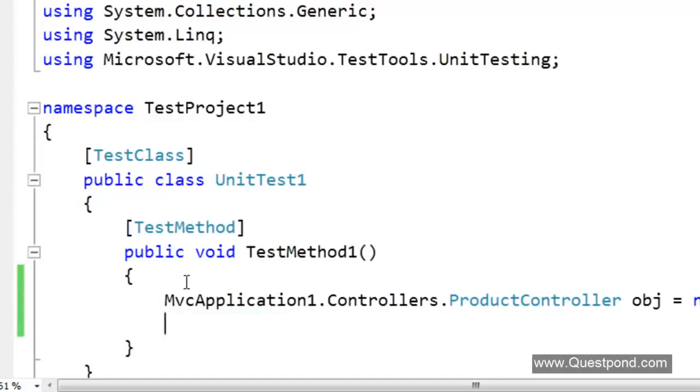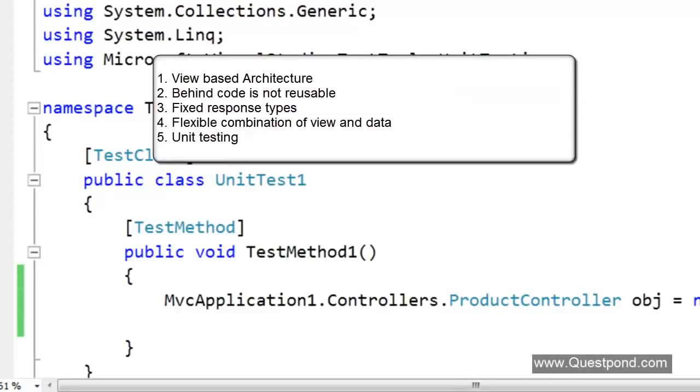Right. So in other words, summarizing, there are 5 big things which MVC solves around the problems of web forms. Let me revise those points before I end this video. Point number 1: the requirement is action based. The web is an action based requirement, but for that we had chosen a view based requirement. Why? Because Microsoft wanted to keep the RAD approach, and keeping the RAD approach means the first hit has to come to the view.